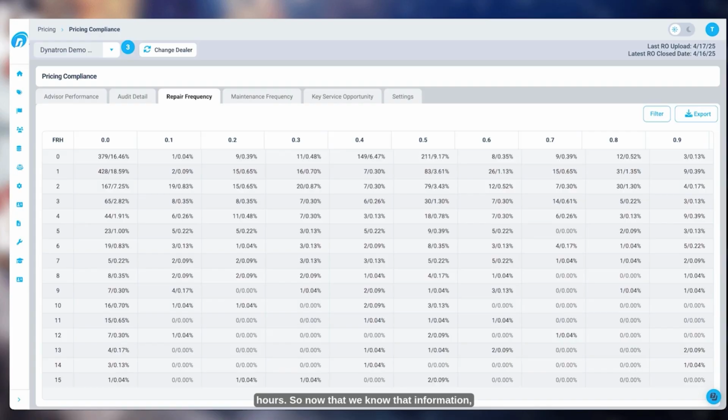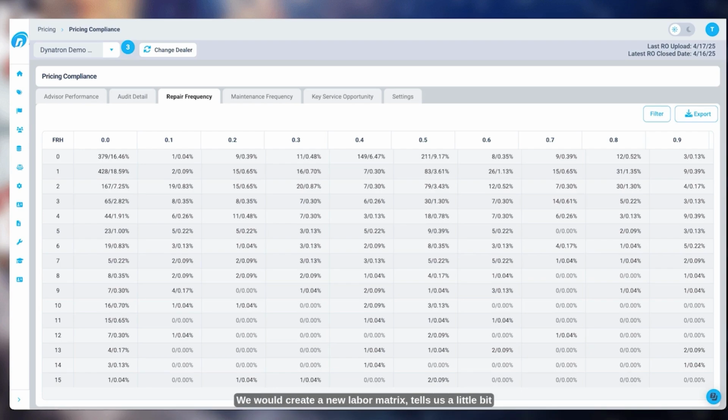So now that we know that information, we can come over and we can actually build out a variable pricing strategy for repair. To do that, it's super easy inside of the software. We would start in the resource center. We have guided tours, so we would want to create a new labor matrix. It will walk our users through the steps to create that labor matrix, show us right where to click.